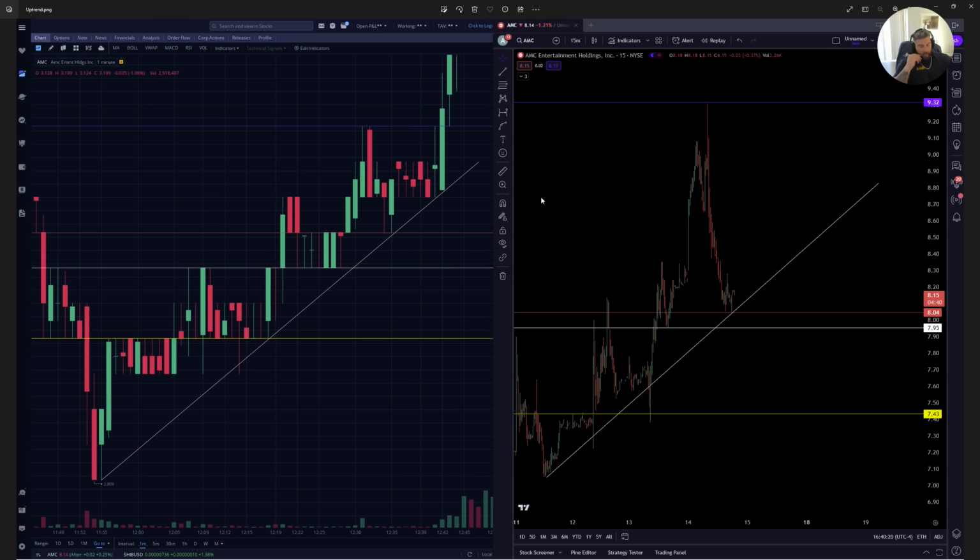So tomorrow, if this is the correct tracking here, what we should be seeing is a bounce off and then relatively flat. And I'm assuming what this would look like is some green early on in the day, probably to the middle of this range, somewhere around 8.5 to 8.80, and then a flag probably from there, a downtrend from the high of the day, just chopping sideways in this range right here. And then going into next week, we would be getting these boom candles here. So that's what we're looking for going forward.